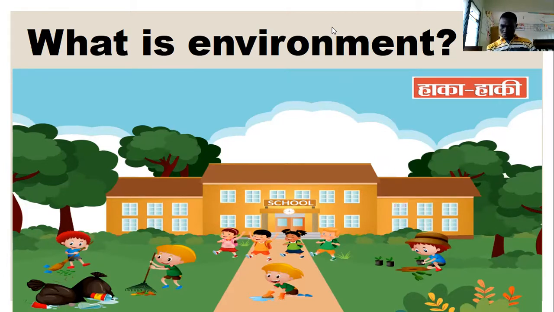So you can see some schoolboys. I hope everybody can see some schoolboys on my screen. Yes, look at the schoolboys. About how many boys can you see on the screen? 1, 2, 3, 4, 5, 6, 7, 8. You can see 8 students in the school. Good, good. Now some of them are doing what? Some are sweeping. Some are walking to school. Some are planting. Good. So this is what, a nice what? Environment.